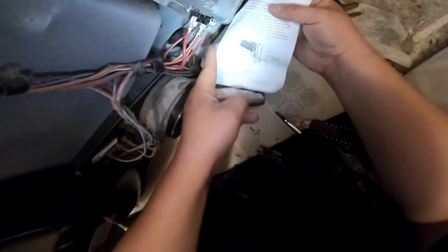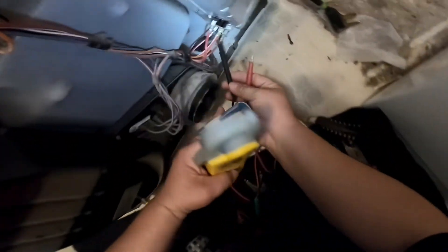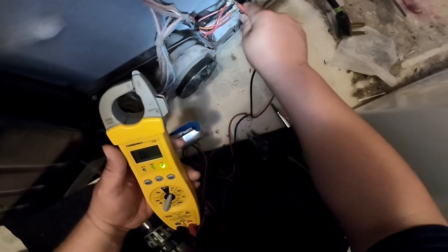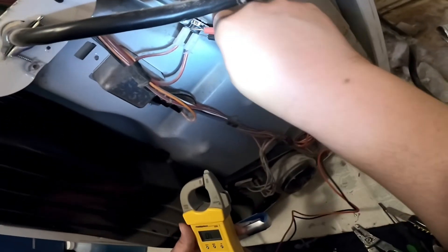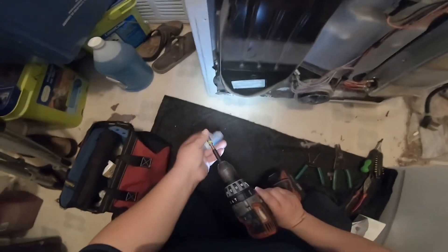We probably have a couple more videos doing the same repair, but this is the Kenmore 70 Series and I didn't have much space to work. Right now I'm going to make sure nothing is grounded and everything I connected is giving me continuity before I turn on the dryer — this will tell me if I performed a good repair. The thermostat that was bad is now giving me continuity, so this means the problem is already taken care of.